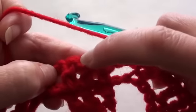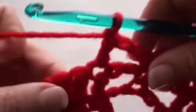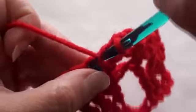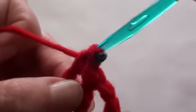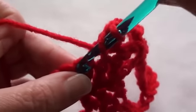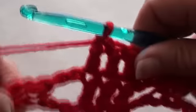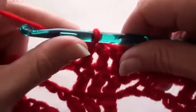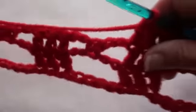So a double crochet into this one, and into this one. So there's your first double crochet. There's your second double crochet. And there's your third double crochet. So you're going to repeat that sequence right along until you reach the end, and I'll see you there.